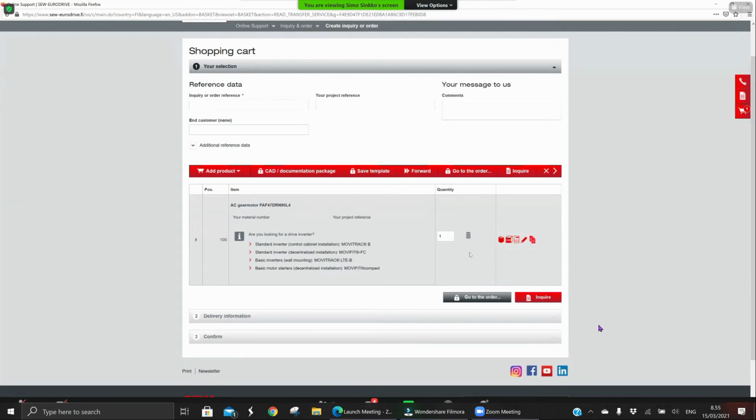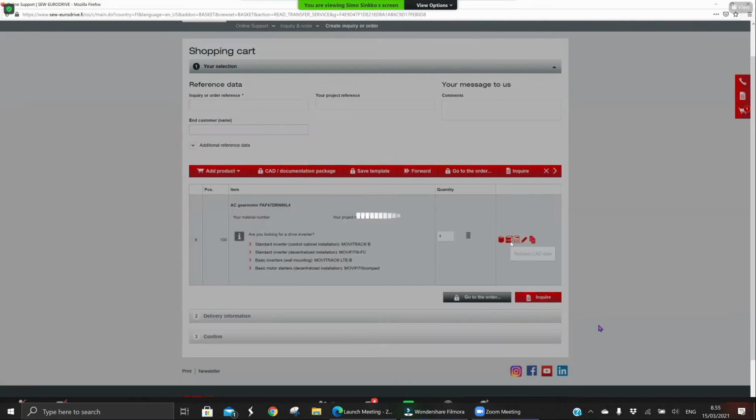So you would be able to order this product now, but I think you don't want to do that. But instead, there is this button, Retrieve CAD Data. So let's try if it works.